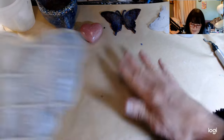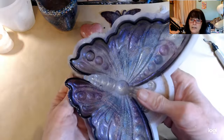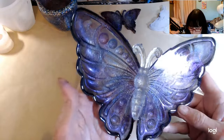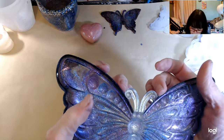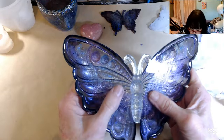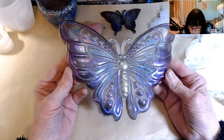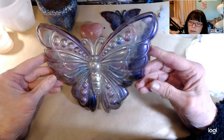All right, let's see what happens with our spring butterfly. I like the way it looks inside, like here. It looks cool. Good, good, good. I don't see anything. Maybe just one little piece right there needs to be cleared off. Ooh, wowzers. Oh, look at that. Trying to see if you can get a good look at that.